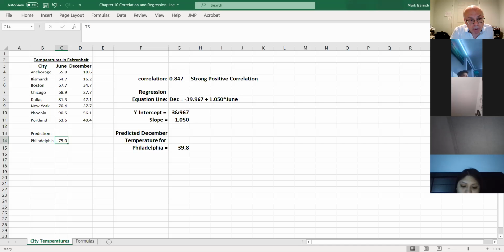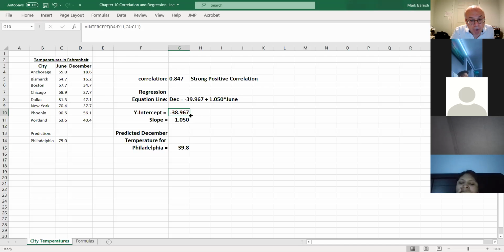Well, for the y-intercept of that regression line, I go down this column here. Notice I have equal, and I have the word intercept. The word intercept, according to Excel, is the y-intercept for that regression line. And then it'll open up a set of parentheses, and once again, I put my y's in first. That's D4 to D11, and comma, we put our x's in C4 to C11. Close the parentheses, hit enter, and we get negative 38.967.